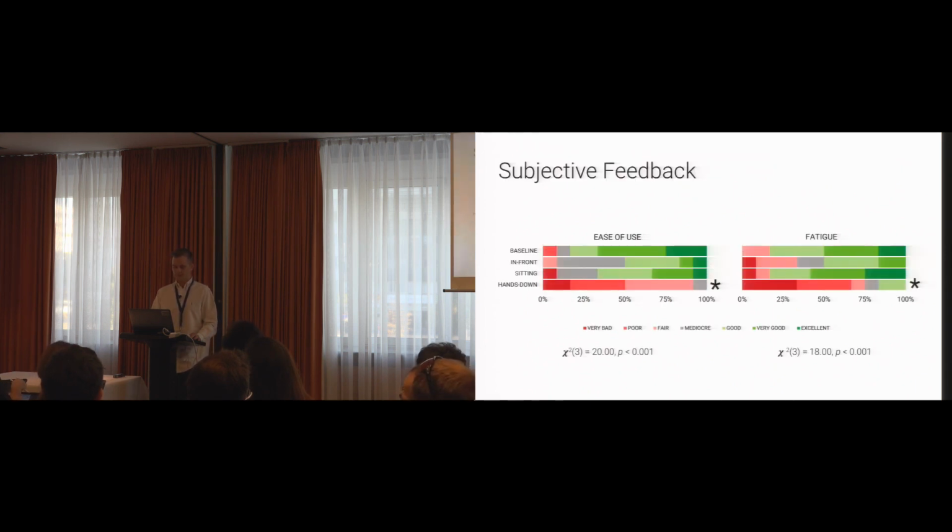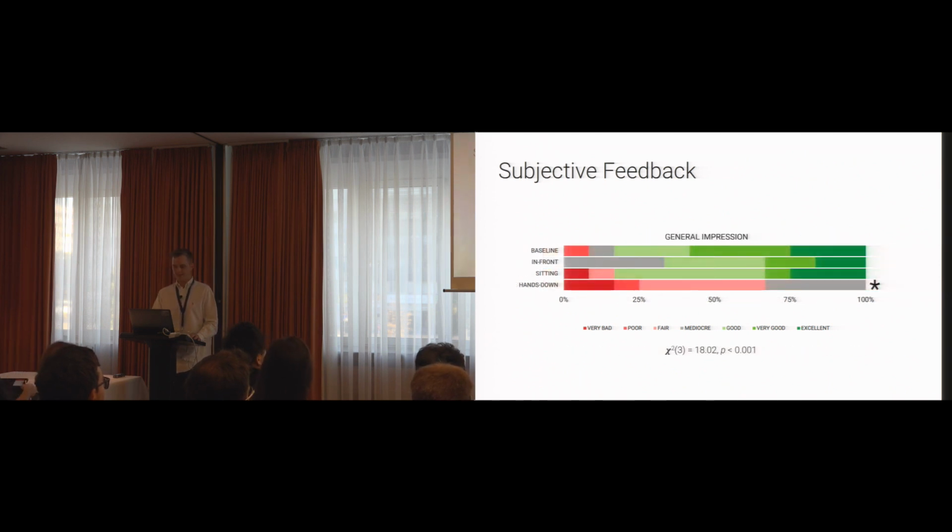So each participant rated each technique on a 7-point Likert scale for ease of use and fatigue, for speed and precision, and the general impression. In-depth analysis showed that no significant difference was found between the baseline, in front, and the sitting techniques in any of the categories. However, there was a significant difference for the hand-down and all other techniques in all categories.